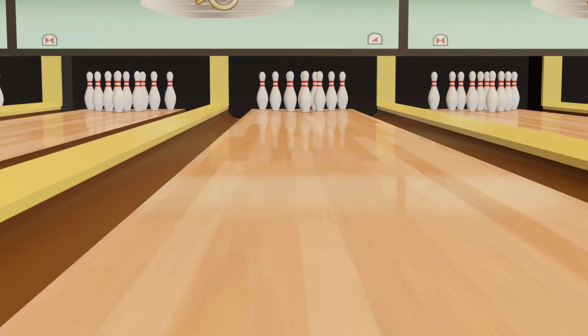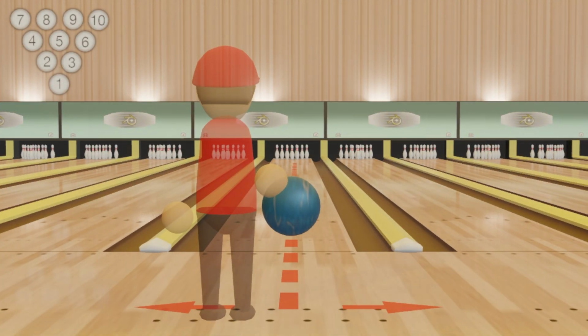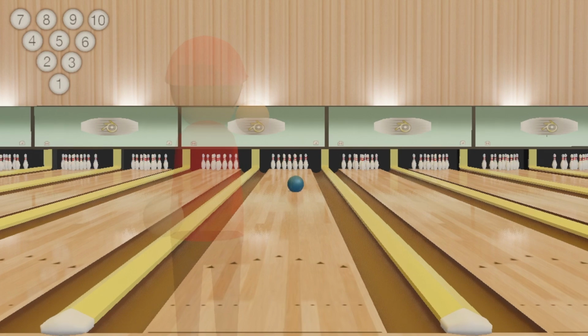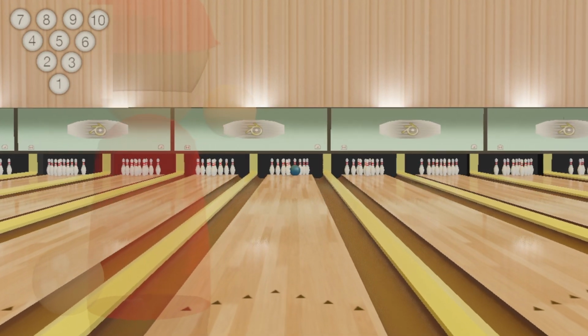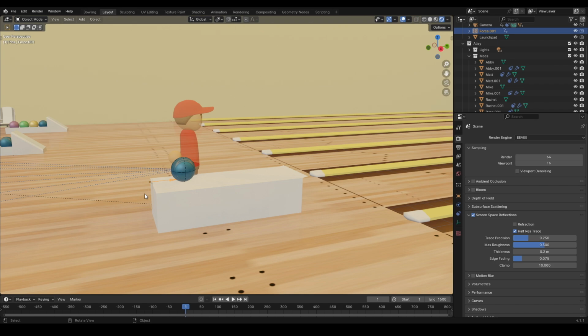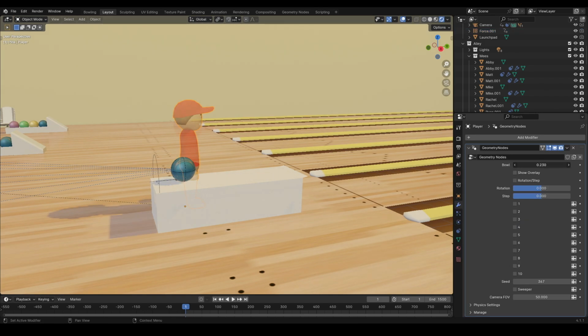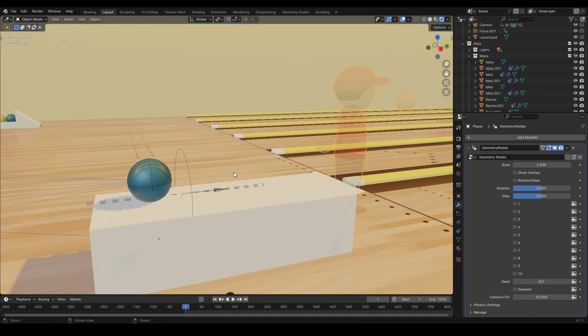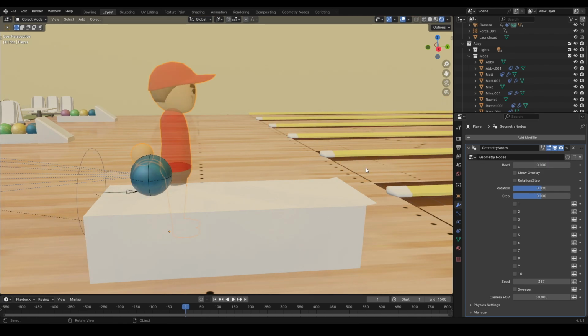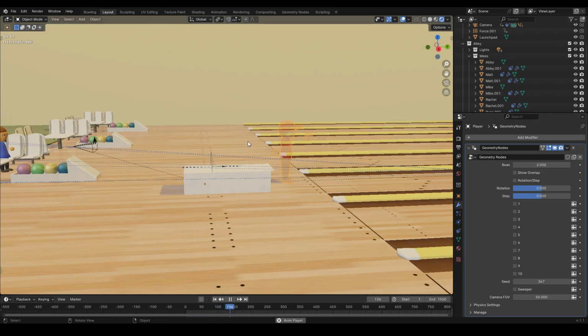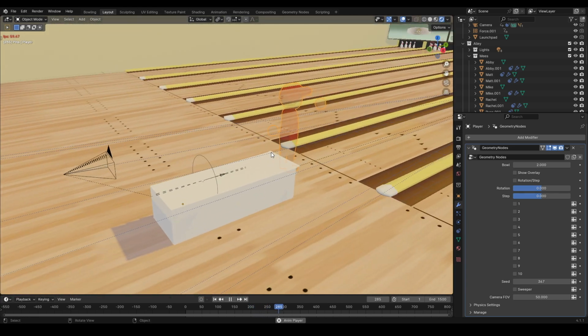Now, I couldn't remake Wii Sports without adding bowling. It's definitely the most iconic of the 5 original sports. And in order to get it to work in Blender, I had to go about it a little differently than tennis. So instead of having a rigid body that you move around yourself, your bowling throw is driven by a geometry node input. So that input acts as a driver to a couple things, including animation and material transparency, but functionally it moves a force. So basically, as you move the slider up, the force spreads out, and then it moves the ball down the alley off of an invisible launch pad with a small ramp at the end.